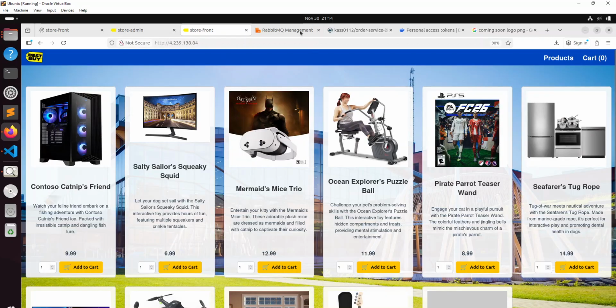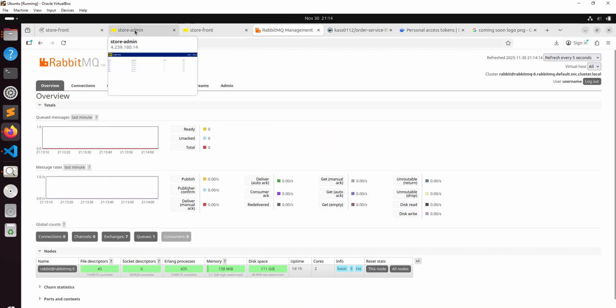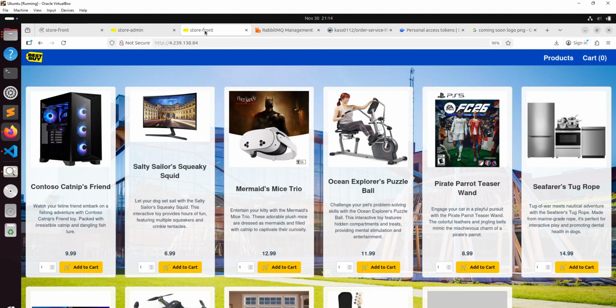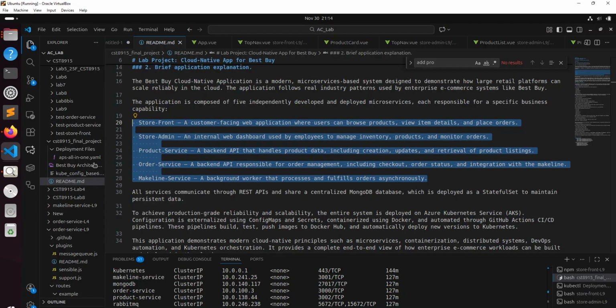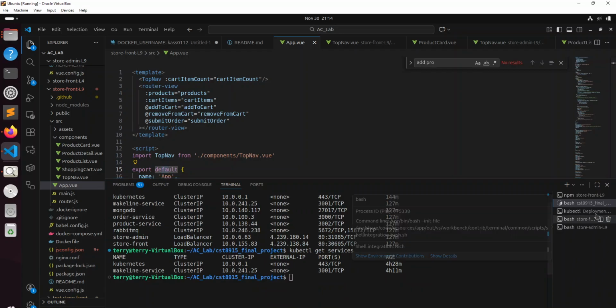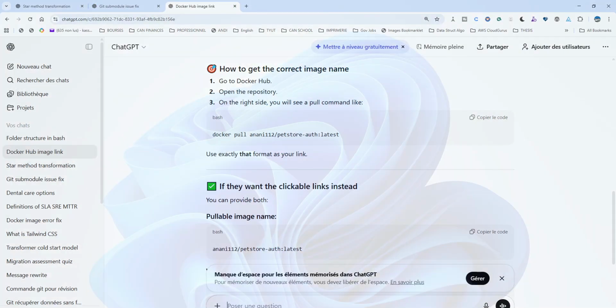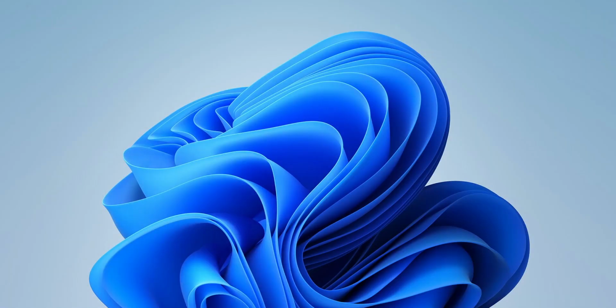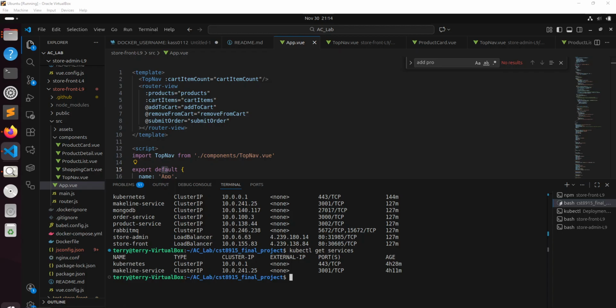This is the product service, and this is the queue. For the database part, I'm going to show you how the order gets stored in our database.